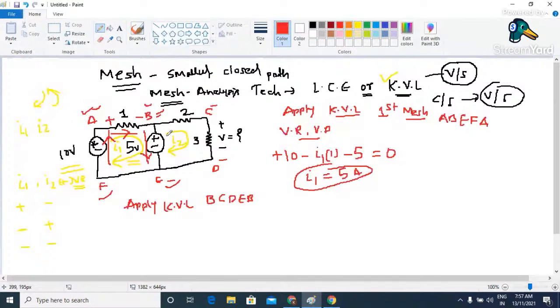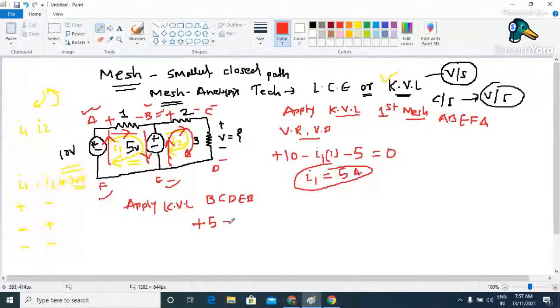Let us try to trace the circuit again in clockwise direction. What will happen? See, when we are moving through this particular element, we are moving from negative to positive. That means we are going to experience a voltage rise, so this is going to be plus 5. Then moving through this resistor, because the current which I have assumed initially is flowing clockwise, this terminal is going to be plus and this terminal is going to be minus. So we are moving in the direction of current, that means from plus to minus, higher to lower, we will experience a drop. So this is going to be minus.